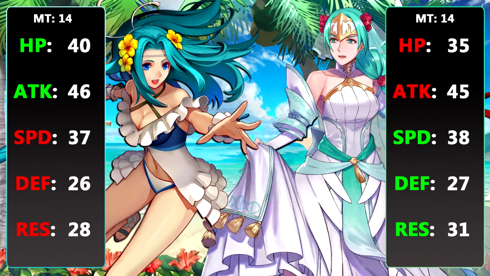Now for Sigrun. Sigrun seems to be doing better, more res, more defense, more speed. One less point of attack isn't too big of a difference, but the 5 HP difference will. They're pretty similar, but it's good to see the comparison.